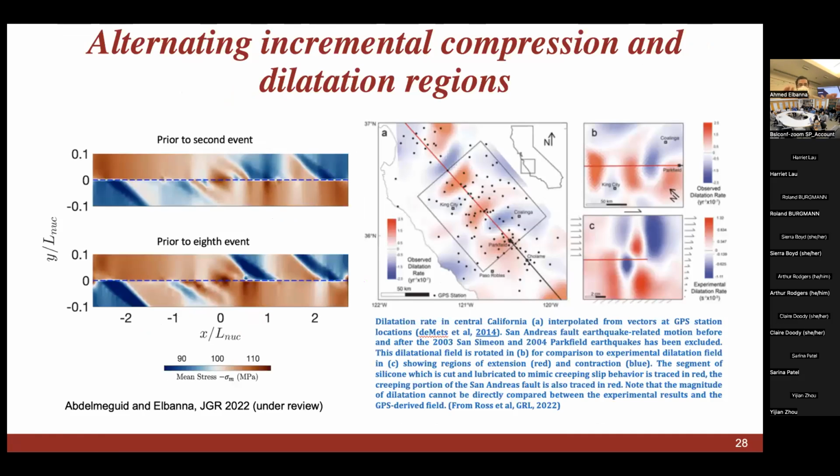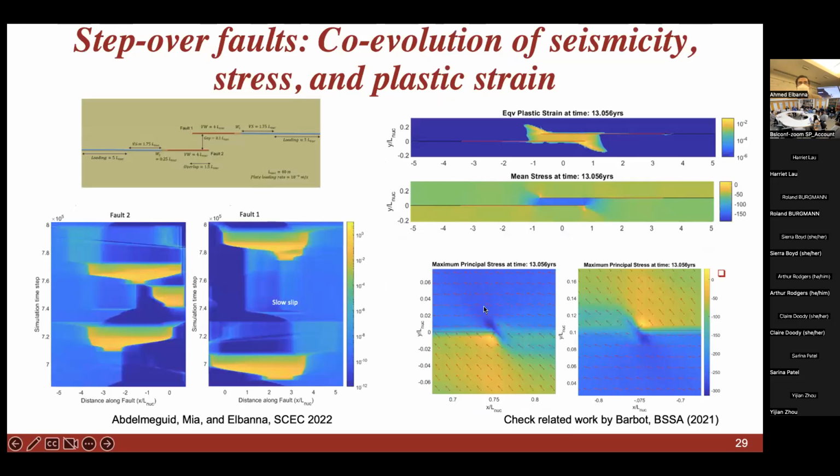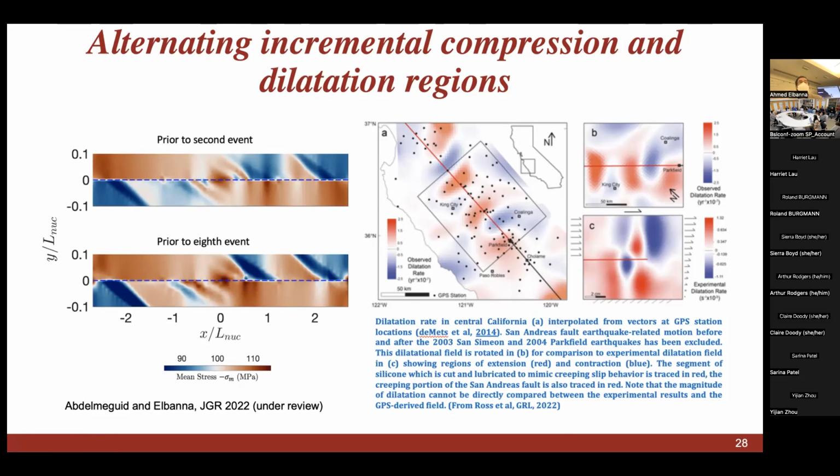And then finally, I showed you these alternating bands of tensile and compressive mean stress perturbation that emerge as a function of the earthquake cycles. It turns out that in this paper, for example, the Rosenthal GRL paper, they observed a similar pattern from analog experiments. For example, near the edge of faults, when they tried to slip, they found alternating compaction and dilatation. In our case, it's just the normal stress perturbation, as well as from maybe geodetic data on the San Andreas fault. But there that permanent deformation goes far out from the fault.